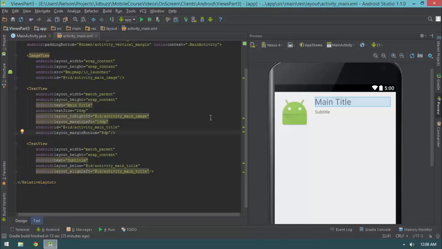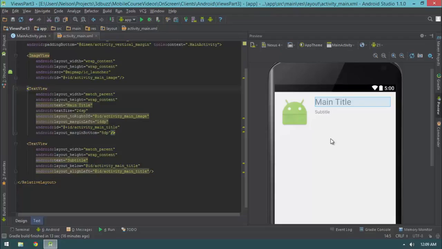So a couple other interesting things to note. You note that I do have match parent as the layout width for these text views, but you'll notice they're not matching the parent. That's because the way the relative layout works, whatever element it's aligned to takes precedence over the fact we told it to match parent in the width, and the same is true for the height. So in this particular example, the width is less than the parent because we've aligned it to the right of another object.